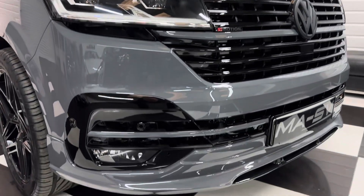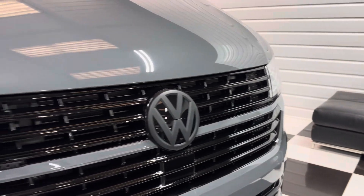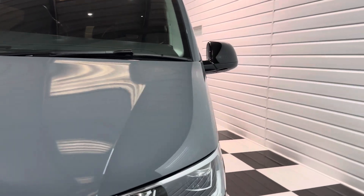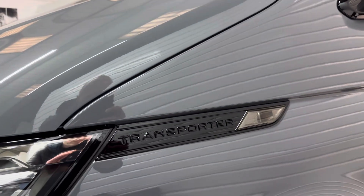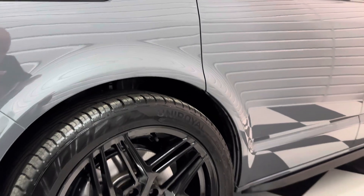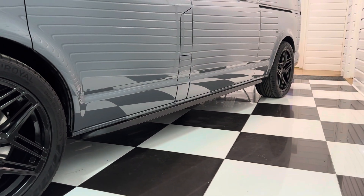You can see it's got the MASV styling pack with the gloss black grills and the modified formation badges, matte contrast VW badges, and the LED lights option too. These get front and rear park sensors as standard. The gloss black pack extends to the transporter badges on the side and the wing mirrors and surrounds. It's lowered 30mm on genuine Volkswagen lowering springs with 20-inch wheels and Uniroyal Rainsport tyres.